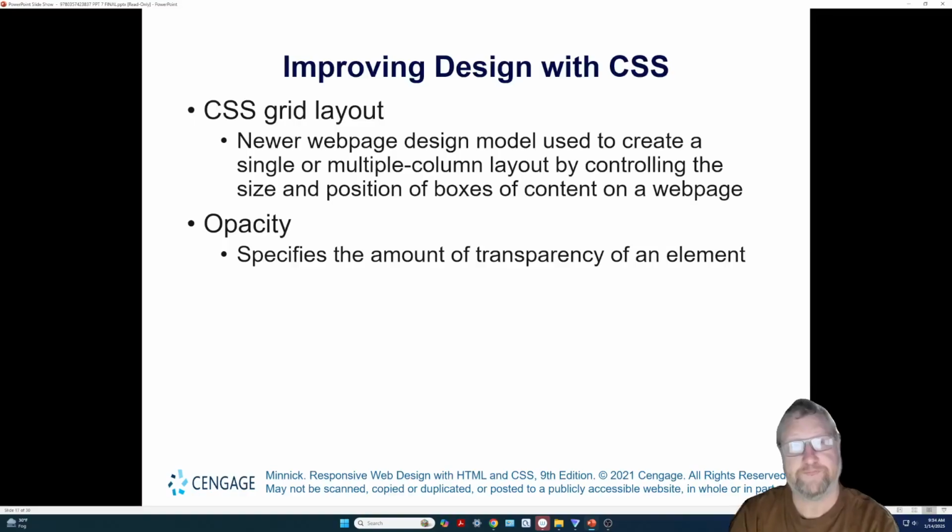All right, so then we get into the CSS layouts, and this one in particular is how to make a grid of column layouts.